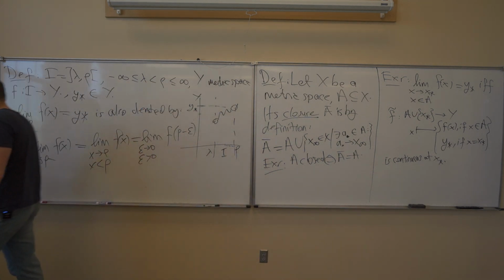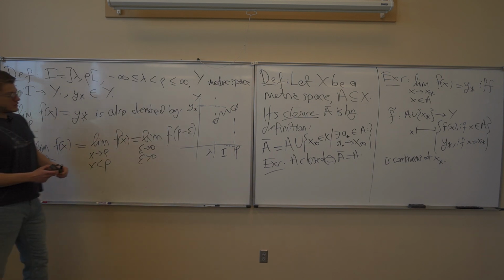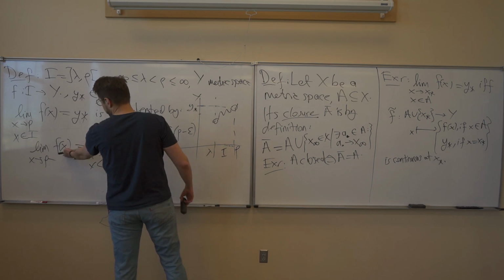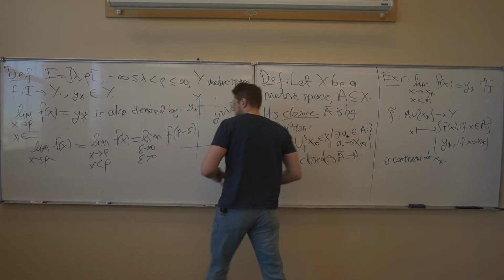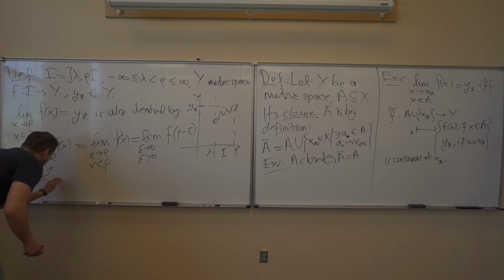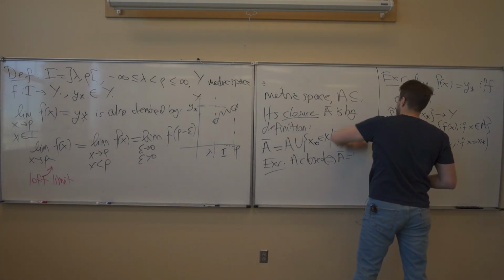A nice thing about this is that if I have a function that is defined, let's say, everywhere on an interval except at a point, the limit at that point exists if and only if the left limit and the right limit match. So this is the so-called one-sided limit, or the left limit, because you're approaching from the left. So I'm going to leave that as an exercise. Okay, get rid of that.